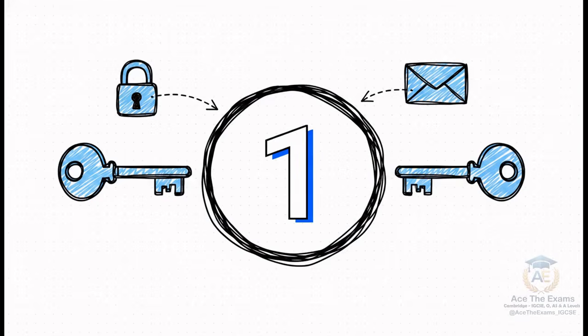And this brings us to a massive visual memory hack. I want you to burn this number into your brain right now. The number 1. Whenever you see the words symmetric encryption on the 9626 syllabus, just think 1. It always, absolutely always, relies on exactly one identical key to do the whole job. Lock that in, and you will never ever mix it up with asymmetric encryption on test day.